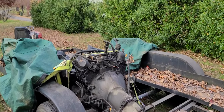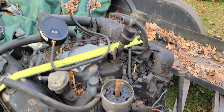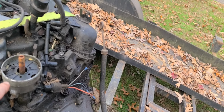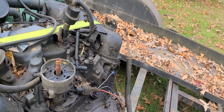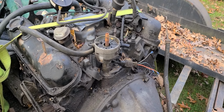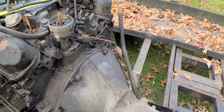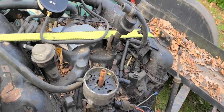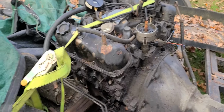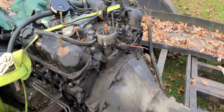Yeah. So, here we have... Here it is. Here's the 239 V6, as you can see. This is your basic LA throttle body injected, LA-based V6 engine. Why I'm saying LA is because it's Light A, and this was based off the 318. That's what this is. It's just two cylinders removed.